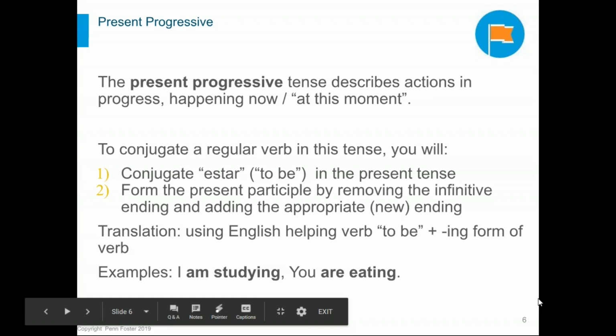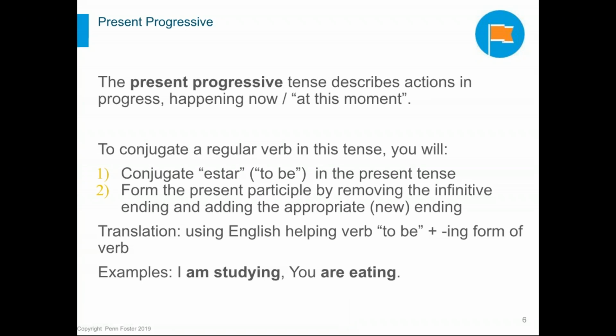So we're going to begin with the present progressive tense. It is used to describe actions that are going on right now or at this very moment. And there are 2 steps to form a regular conjugation, as you can see on this slide. So anytime you're dealing with something that's happening right now, as you see those examples on the bottom of the slide, if you're saying in Spanish that someone is doing something, the first step would always be to conjugate the verb estar, which means to be. It's one of the 2, but ser is never used in this context. And you conjugate estar to its present tense form. We'll show you that here in a minute.